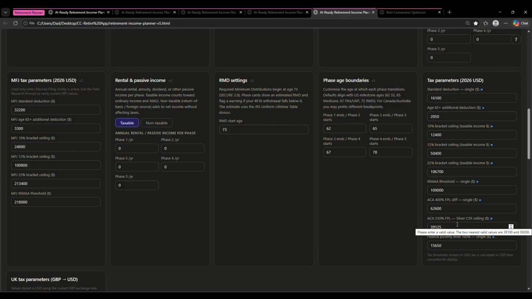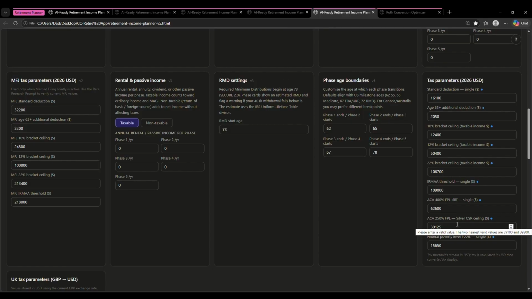One important note on the federal poverty level figures. The ACA marketplace always uses the prior year's published FPL when calculating subsidies for the current plan year. For example, your 2026 plan uses 2025 federal poverty level values, not the 2026 figures published by the HHS in the spring of 2026.